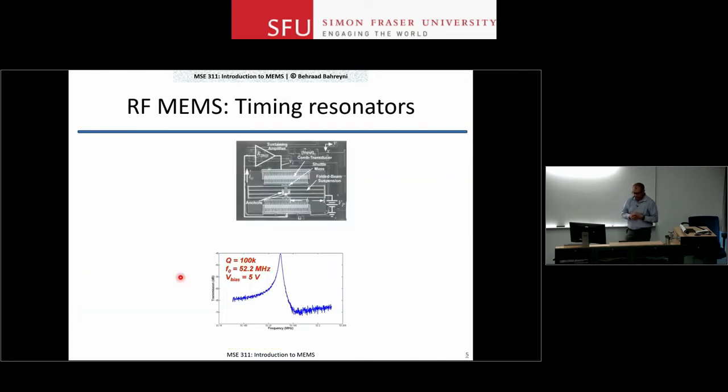Then another RF MEMS component in RF systems is timing resonators, timing devices. You need reference oscillators in all your communication systems, to figure out what frequency you want to transmit or receive the signal, to figure out all sorts of things on board, right? So to have your modulator, demodulator, timing signals for your digital circuits and all that. And for making an oscillator, you need a component that is selective to frequency. So basically it lets some frequencies go through and then blocks everything else. A very good filter, in other words.